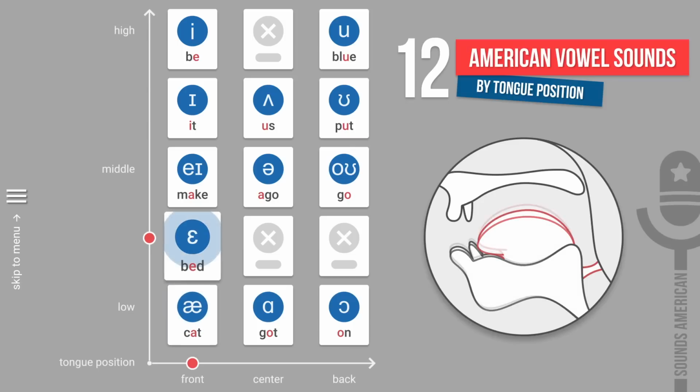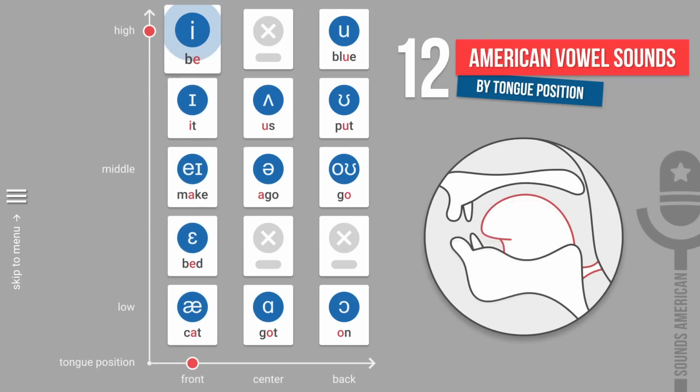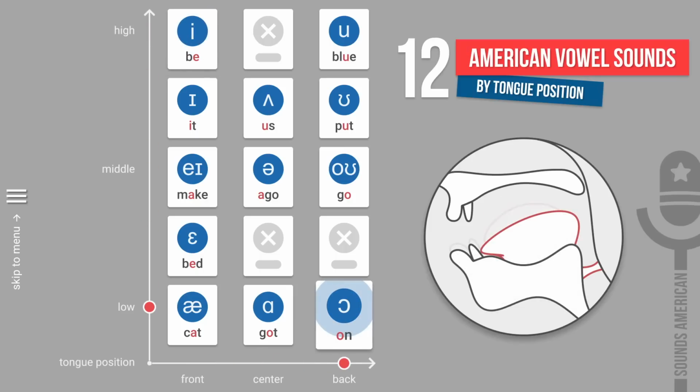For example, the vowel sound E, as in the word B, is pronounced with your tongue pushed forward and raised very high in your mouth. So its card is in the upper left corner. Here's another vowel, the vowel sound aw, as in the word on. This sound is pronounced with the tongue pulled back and placed very low in your mouth. So its card is in the lower right corner.